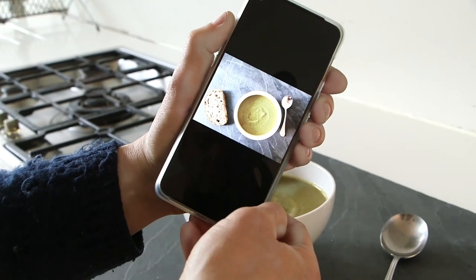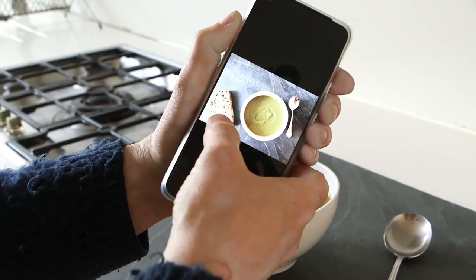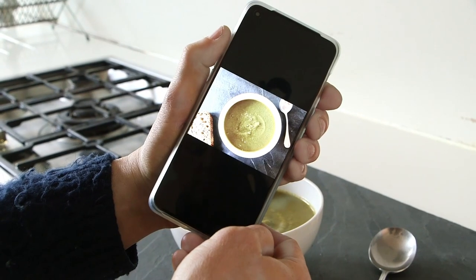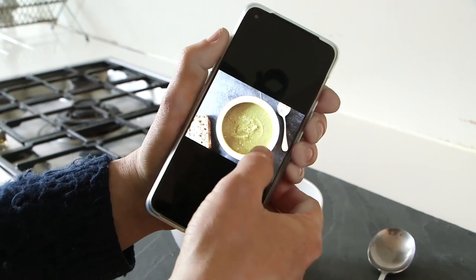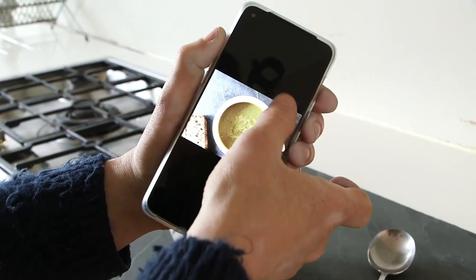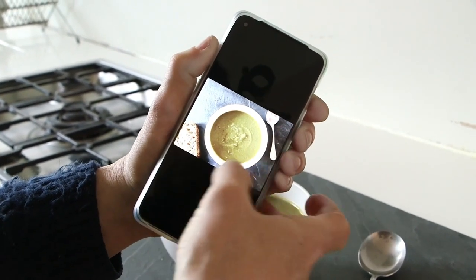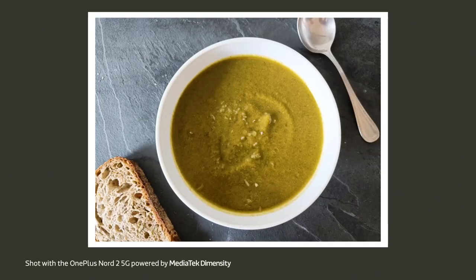In the next shot, I've added a slice of bread and that balances out against the spoon. I like the angle and the position, but I'm a little bit too far away from the actual soup itself — there's too much space around it, and there's still no texture on the surface of the soup. In this final shot though, I've resolved a lot of those remaining issues. I've gone in closer to really concentrate on the soup, which means I've cropped a bit of the spoon and the bread, but that's not a problem because it's not about these props — they're just there to draw your attention to the context of the soup itself. I've also sprinkled some sea salt on top and it makes that surface texture look a lot more interesting. This is a much more visually appealing image and it's the one that I would post.